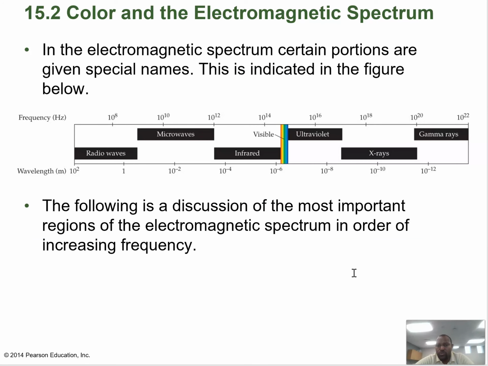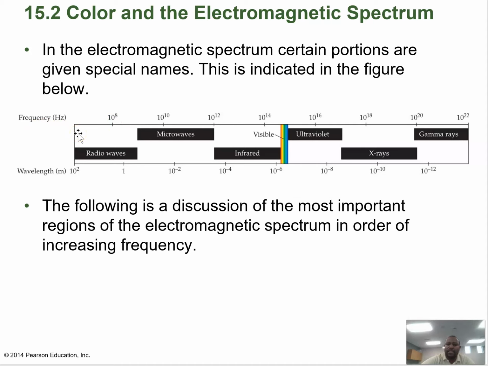This diagram shows you all types of electromagnetic waves, or ranges of frequencies, based on their frequency. As you see, radio waves have the lowest frequency, microwaves follow radio waves, then infrared and visible light between infrared and ultraviolet, followed by X-rays, which have higher frequency than ultraviolet, and gamma rays. Gamma rays have the highest frequency, 10 to the power of 20 to 22, whereas radio waves are much lower, around 10 to the power of 6 and 7.